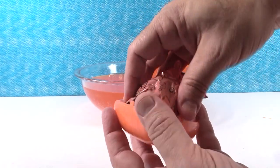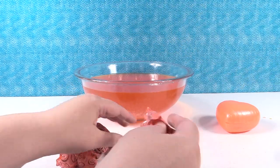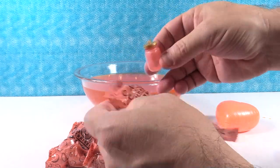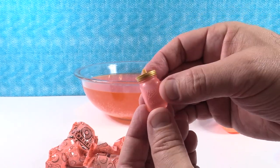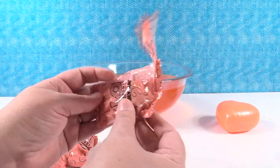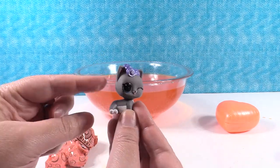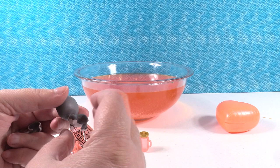Blind bags! Three blind bags. Let's open this one first — it's a little bottle, a little mason jar with a clear orange finish and a gold top. Very cute. I'm going to open this one — it's a kitty! That is so neat. The way the kitty is laying, that little mermaid costume would fit on the kitty. I'm going to put that on the kitty.